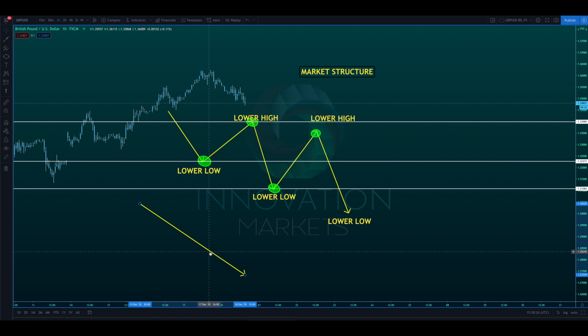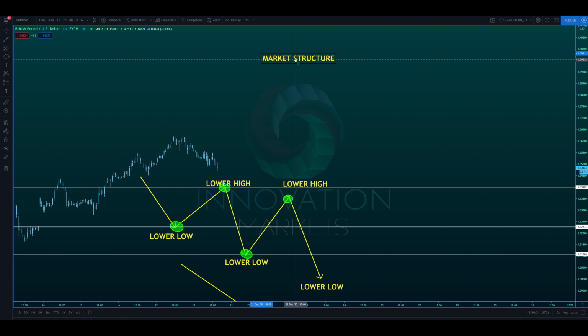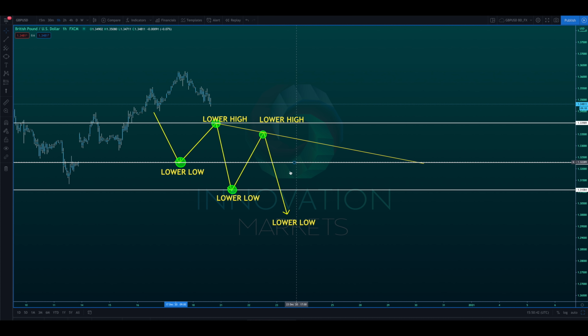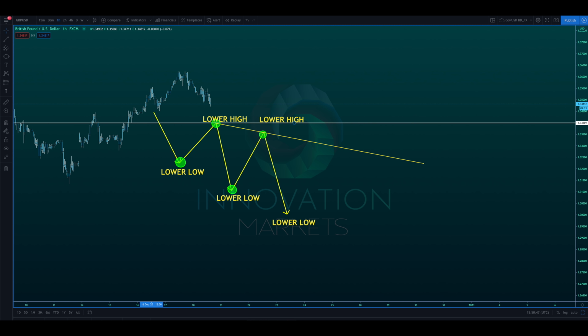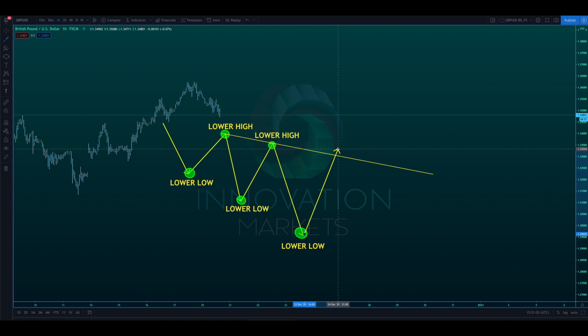So here you can see that we're in a downtrend. Price has been moving down nicely. Let's say for argument's sake, can we draw a trend line on here? We've got one point here, we've got one point here. I'm going to move some of these support and resistance levels out of the way. We can see we've got a lower high, here we've got a lower high, here we've got a lower low. Price is trending down very, very nicely. And then what happens if we do come up back to here?